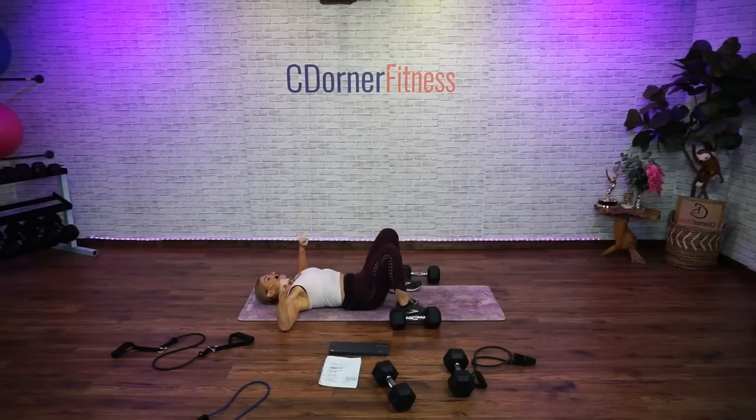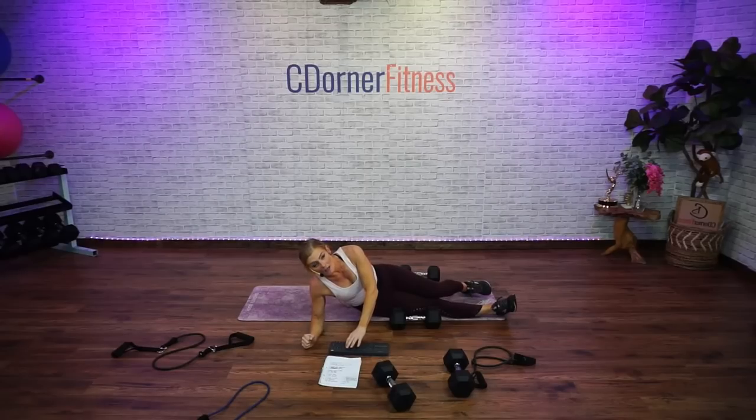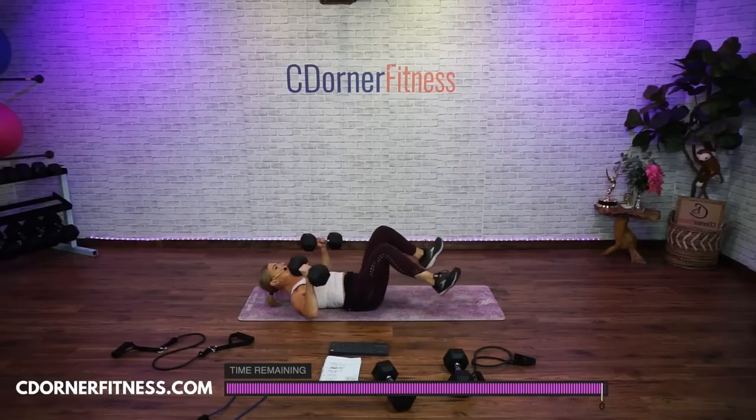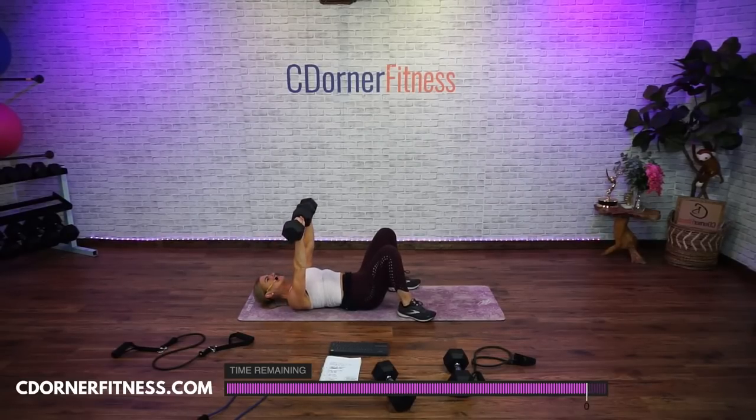With the chest press, get down — knuckles face the ceiling, elbows, as soon as you feel them touch the floor they go back up. Get in position, start at the bottom — go. One, two, don't rush these, three, four, five, six, seven, eight, nine, one more, ten. Nice. Bring it down.